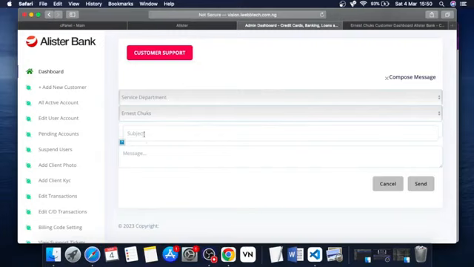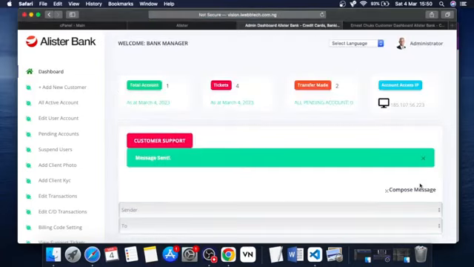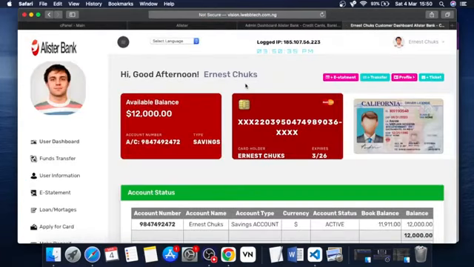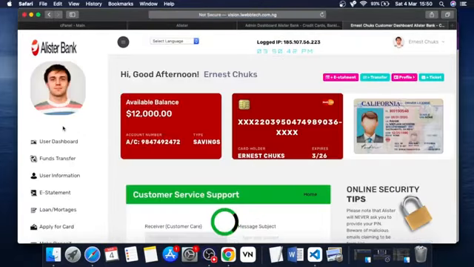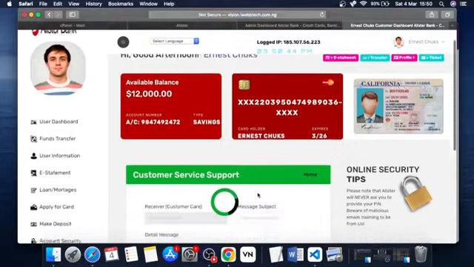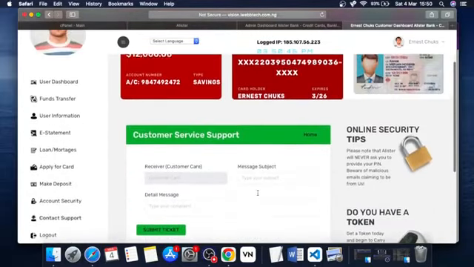I'll input another subject and then the message comes up. If you click send, message sent. Let's see if the user is going to receive it on their end.